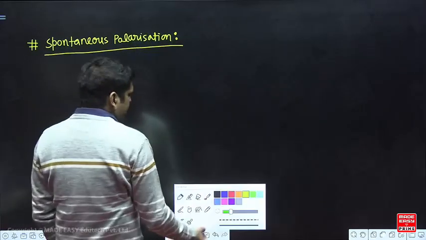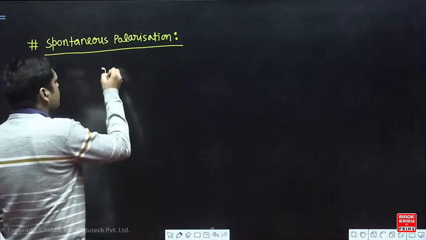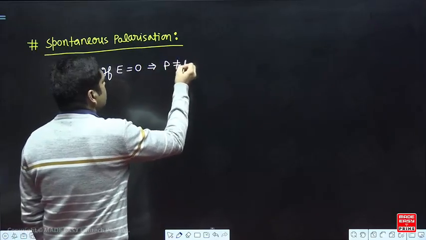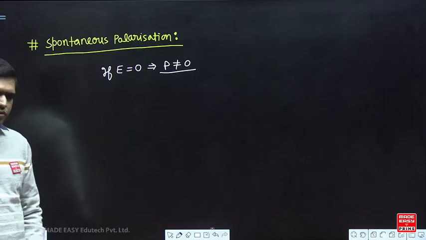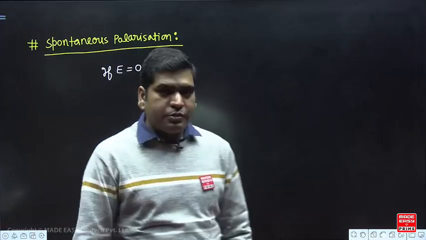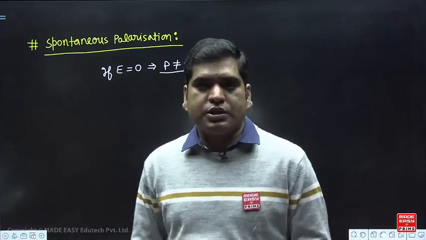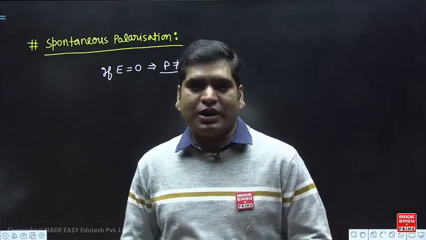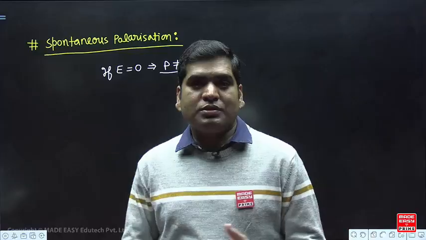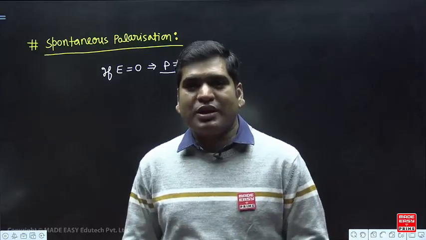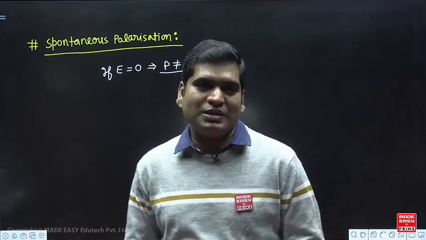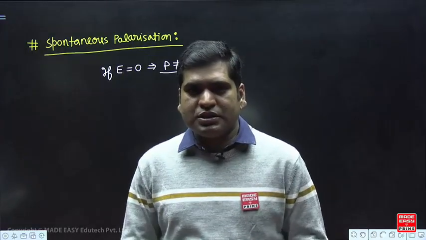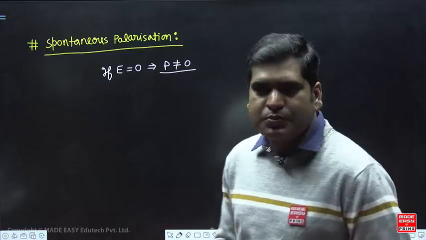Suppose you apply electric field and you get polarization. Now you remove the electric field and still some polarization is found in the material. Then that non-zero polarization is known as spontaneous polarization. You applied electric field on the material, you got certain polarization, you removed the field, still the material is containing certain residual polarization. Because the input has been removed, still there is some polarization, this kind of residual polarization is known as spontaneous polarization. Non-zero polarization in the material in the absence of electric field is known as spontaneous polarization.